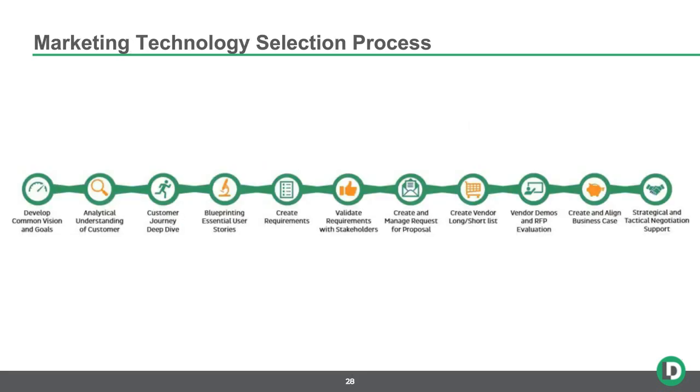And here is the marketing technology selection process. It's an outline, and you don't have to use all of these different critical points. You can modify it to fit your needs. But basically, it's a vision of, along the way, you need to make sure that you're doing this, and then this, and then this, right? And so it also helps give you a time frame. We need this done in 3 months, or we need this done in 6 months.